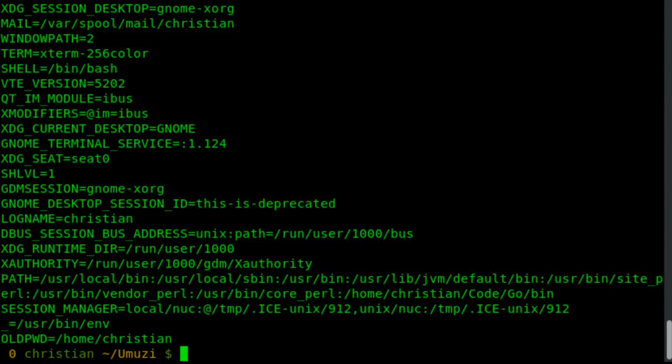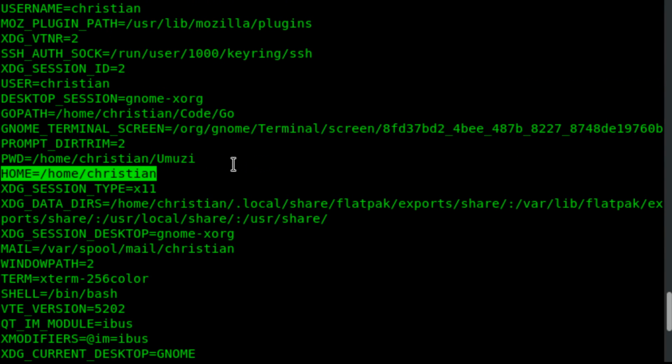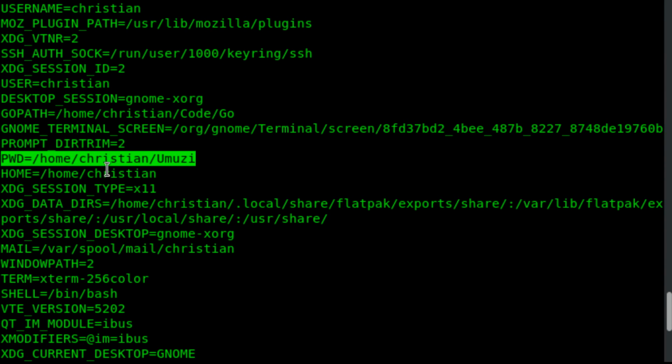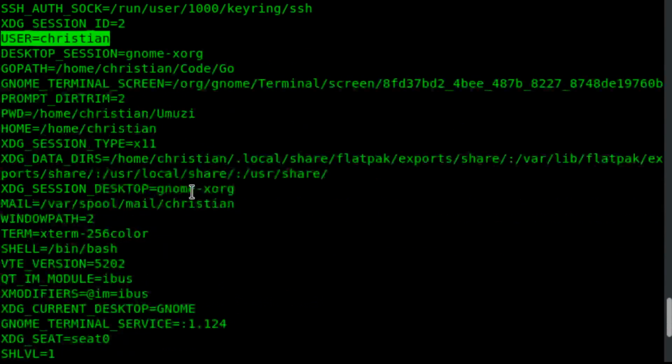So here you can see it tells me that the current shell is bin bash. It has a shell variable set. Home is set. That's the home directory of the current user. The current directory I'm in is also set as a variable, the current user, etc., etc.